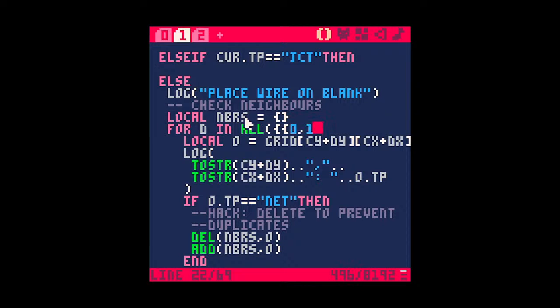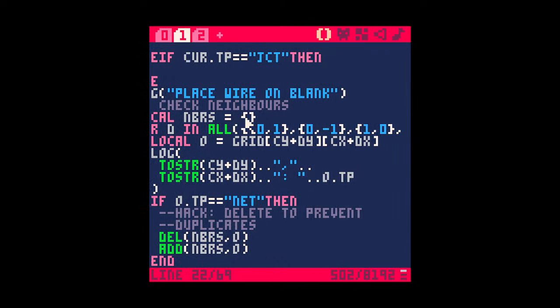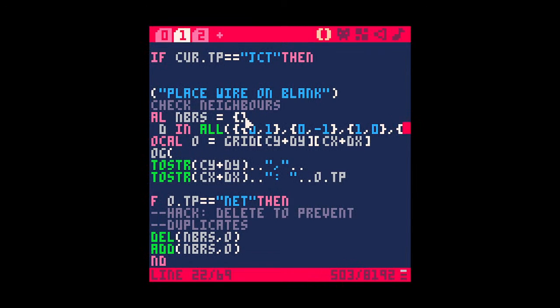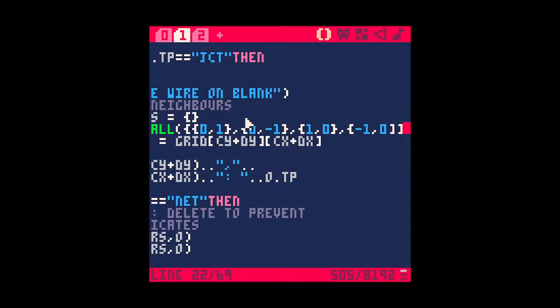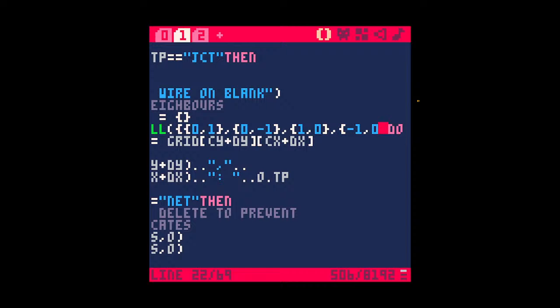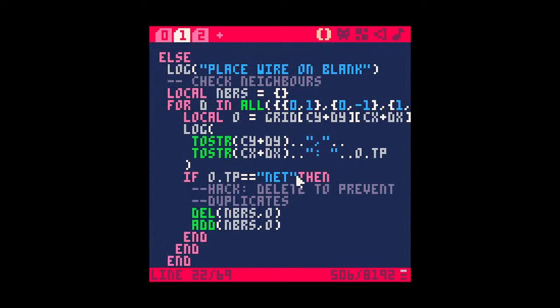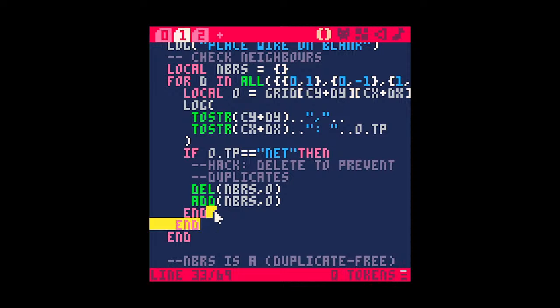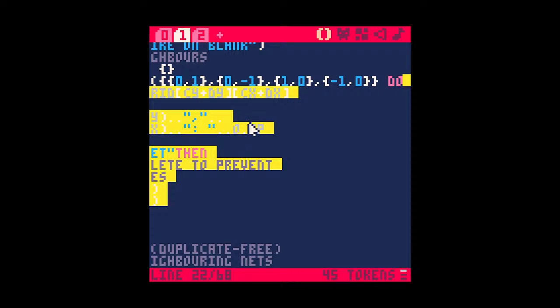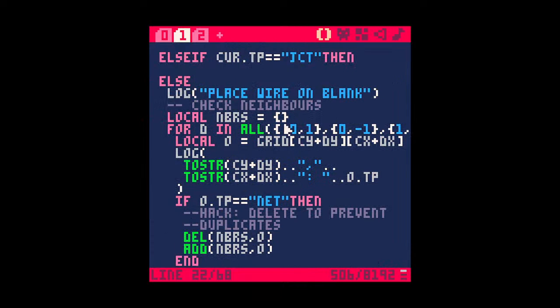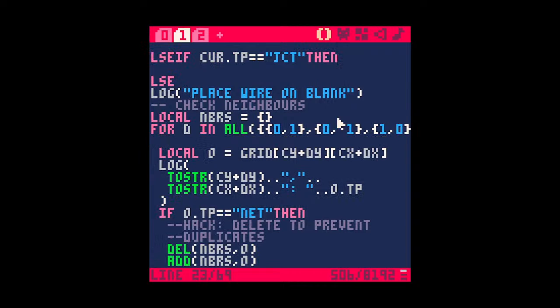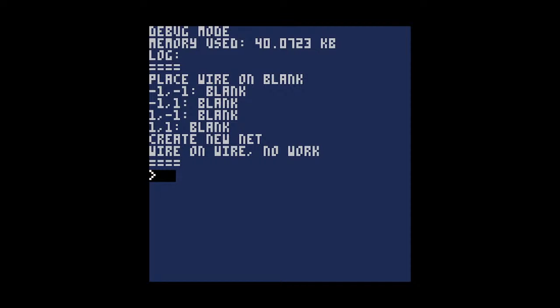Yeah, let's see if there's a nicer way to do this. This is not going to be efficient, but it's got to be a nicer way, right? Can I do this?